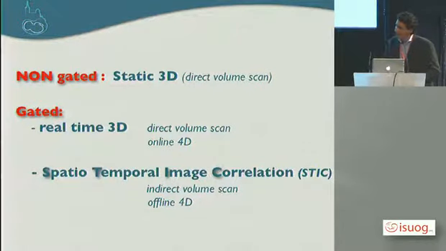Then different modalities were introduced, especially what we call gated imaging. It's possible with some manufacturers to have this imaging in real time, using linear matrix probes. Different kinds of algorithms have been proposed and introduced by different manufacturers for post-processing the rendering of the acquired volume, what we call spatio-temporal image correlation. For my lecture, I will develop this topic because it's probably the best implemented worldwide.